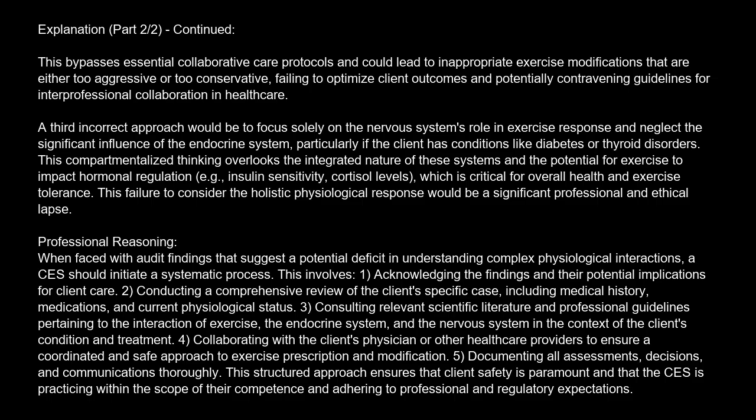Professional reasoning. When faced with audit findings that suggest a potential deficit in understanding complex physiological interactions, a CES should initiate a systematic process. This involves 1. Acknowledging the findings and their potential implications for client care. 2. Conducting a comprehensive review of the client's specific case, including medical history, medications, and current physiological status. 3. Consulting relevant scientific literature and professional guidelines pertaining to the interaction of exercise, the endocrine system, and the nervous system in the context of the client's condition and treatment.